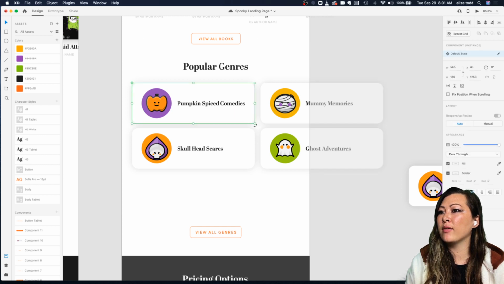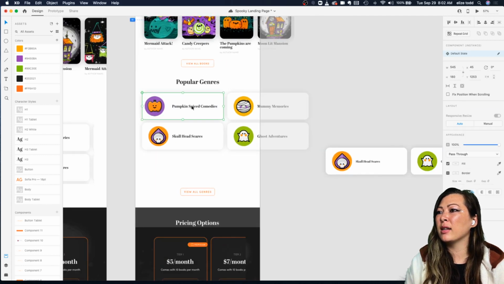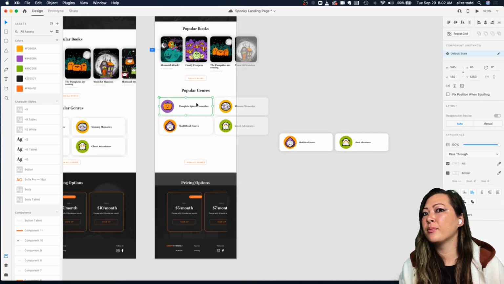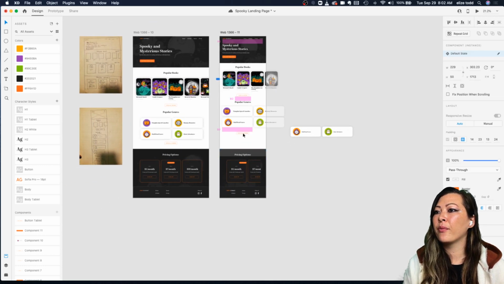I know there's a better way of doing this, and my mind is kind of struggling to remember. I think I know what it is. I think it's just because it's a component.